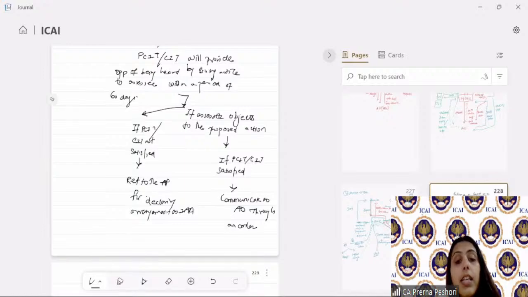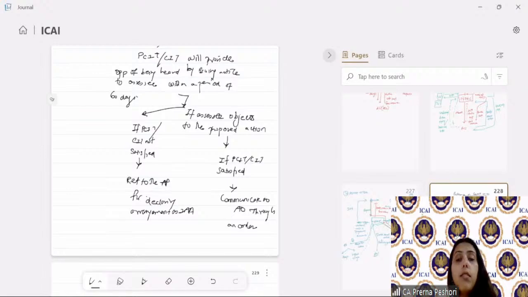The approving panel consists of 3 members, including a chairperson. The chairman is a person who has been a judge of the High Court. One member shall be an IRS officer, not below the rank of PCCIT or CCIT. Then one member shall be an academic or a research scholar having knowledge of direct taxes and accounts. So the approving panel is a body of 3 persons: one is the judge of the High Court, second is any person who has been IRS, and third is an academic or research scholar.